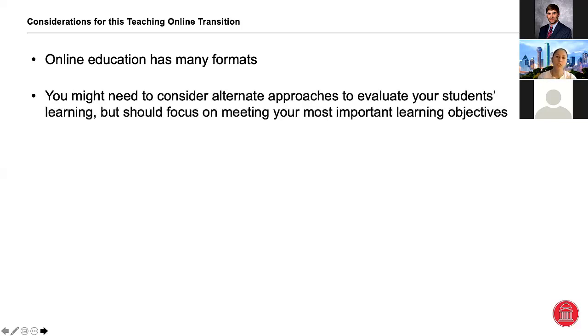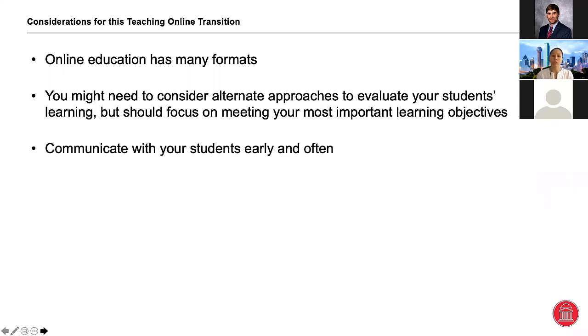As we move to this online format, you might consider alternate approaches to evaluate your students, okay? There are some things that you might not be able to do, so we're going to have to be a little more creative and have a little bit of ingenuity to think about how we can meet those very important learning objectives for your course. It might be something completely different that you do, and we're going to give you some options of what to do in that place. You need to make sure that you communicate these changes with your students early and often. Communication is going to be key from now on.